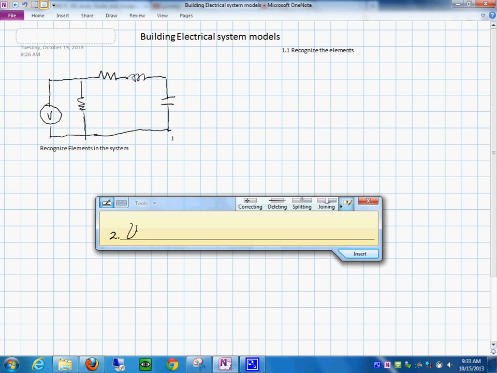Step 2, use a one junction. How do you correct this thing? Use a one junction. I think this.